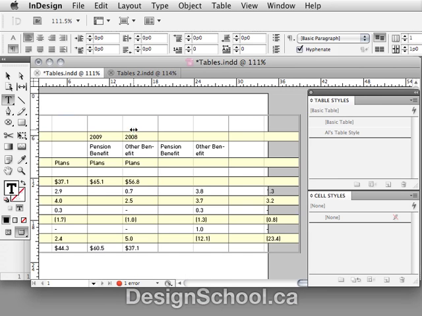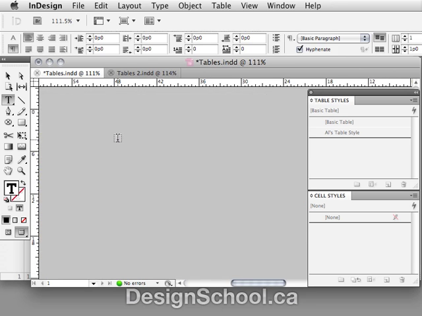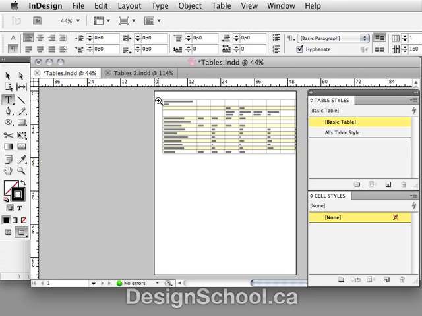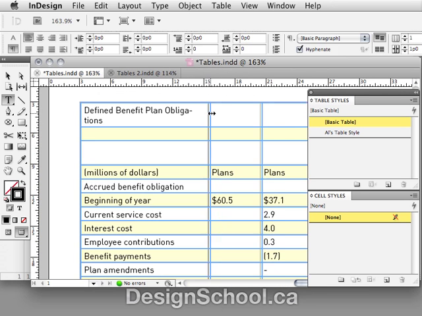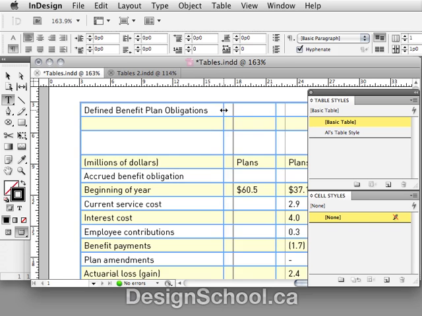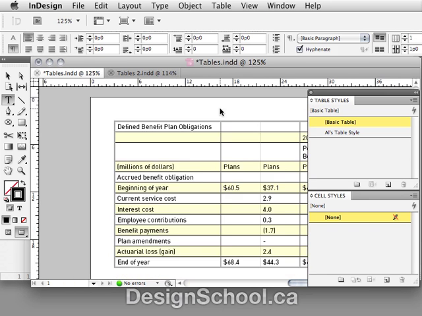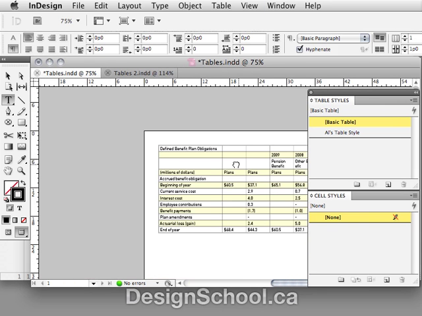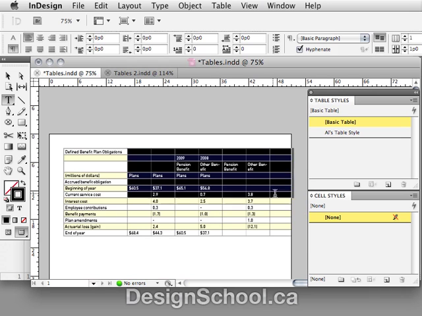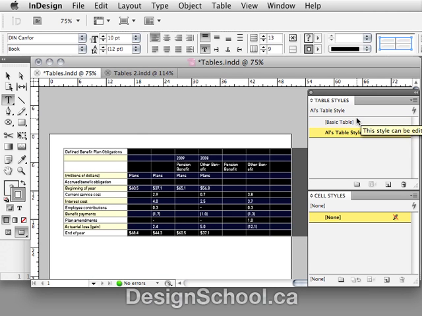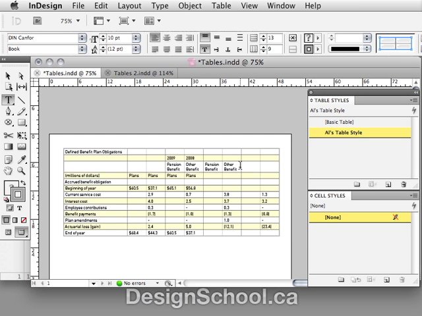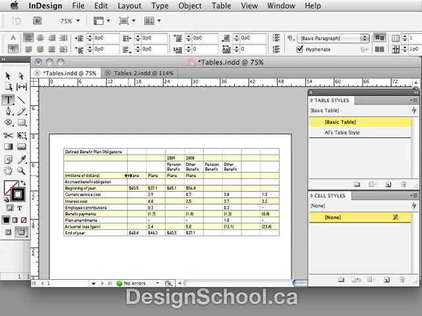So I'm going to widen this column the way it's supposed to be. Whoa. Let me zoom back in here. Widen the column just wide enough. Okay, we'll zoom back out a bit. And look at that. The table is all styled in one go. We have the whole thing done. As you can see, the style doesn't pick up the width, so I have to do that manually. There you go. My table is done just like the other one was in only a few clicks.